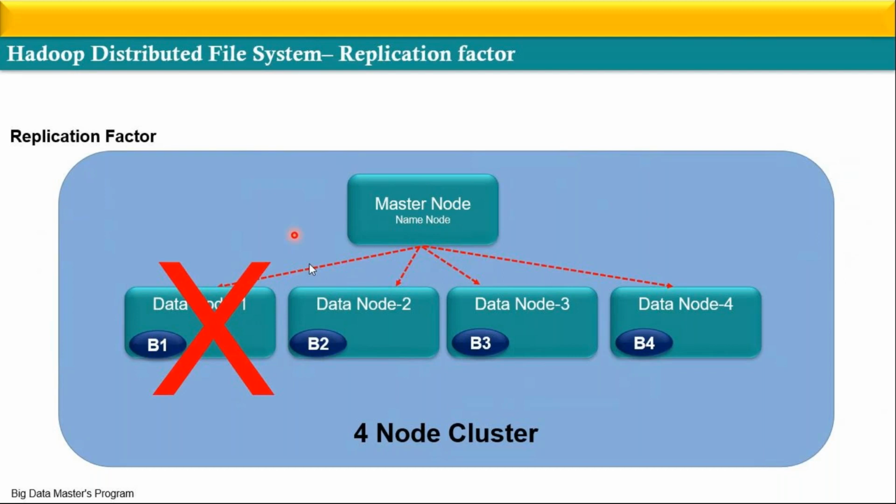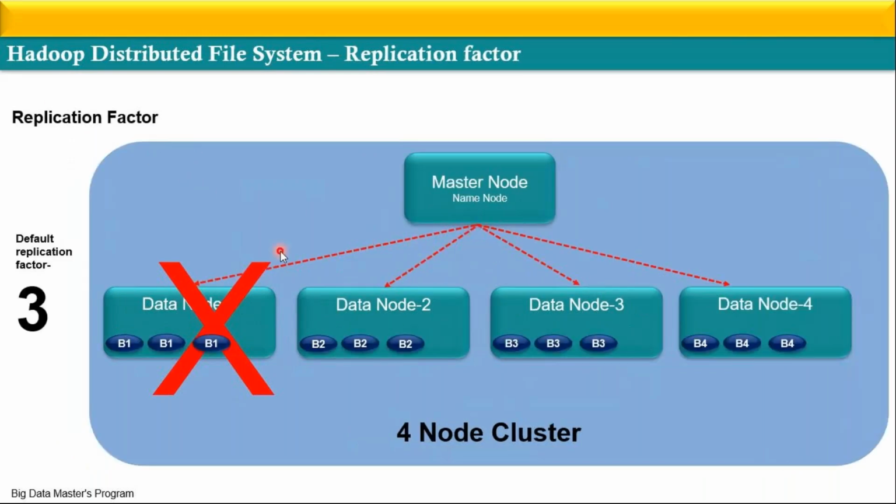Inside the Hadoop ecosystem, my friends, there is a concept of replication. Replication is nothing but maintaining copies of the same record. The default replication factor inside Hadoop is 3. So if we have block 1, its replicas will be there: B1, B1, B1, B2, B2, B2, B3, B3, B3, and B4, B4, B4. So I have done the replication and I have stored the blocks in this particular way.